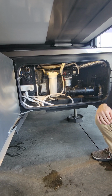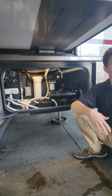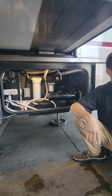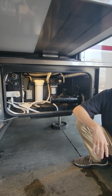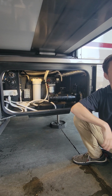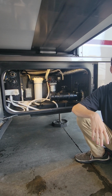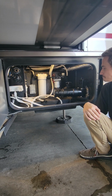Also in that starter kit I was telling you about, you have bio pouches, essentially like Tide Pods for your toilet. It helps break everything down, and it also helps with the smell. It helps tremendously with the smell. We had one come in here where the previous owner didn't dump their black tanks and it was full of poop, so obviously the whole unit's done. We dropped one of those tablets in there, and 3 minutes later the smell was gone. How often do you use a tablet? Anytime you empty your tank and put that base of water in it. Okay.